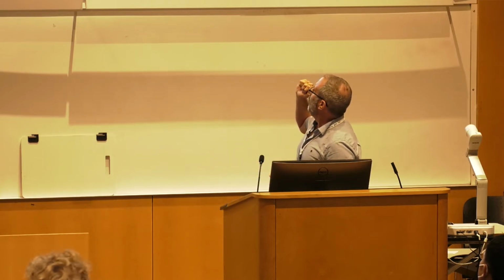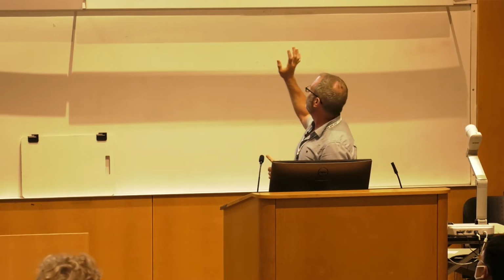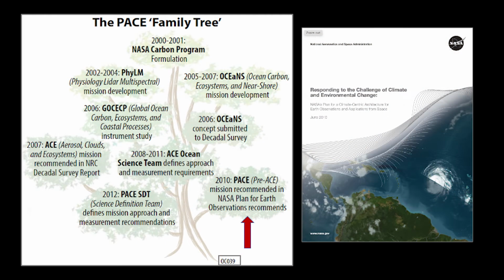on. Well, ACE had its place, and we'll come back to it in a second, and documents were created that became foundational for at least what the OCI instrument would become. But then in 2010, NASA put out a responding to climate change document that was effectively a supplement to the 2007 Decadal Survey. And it was at this point they basically wanted a pre-ACE. So PACE is actually originally pre-ACE.